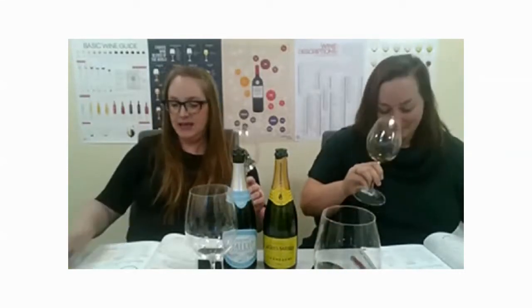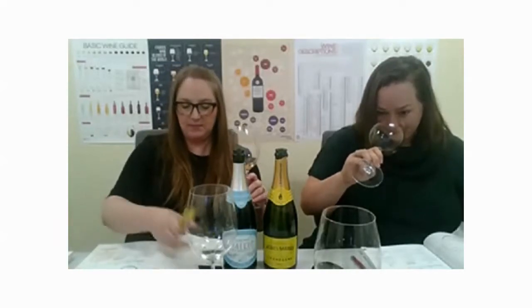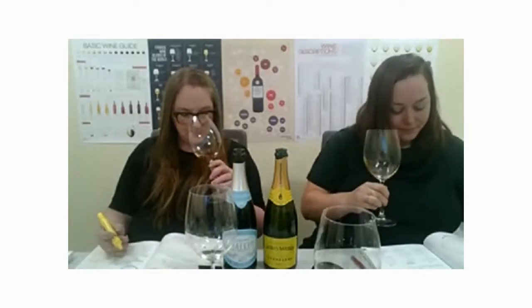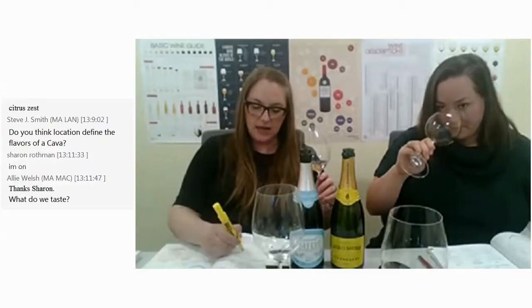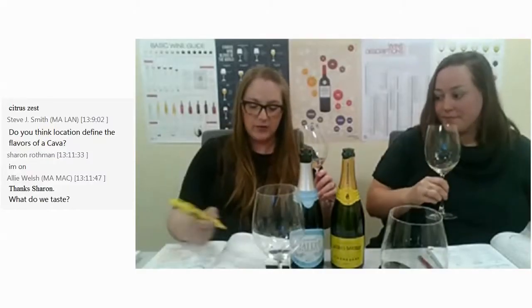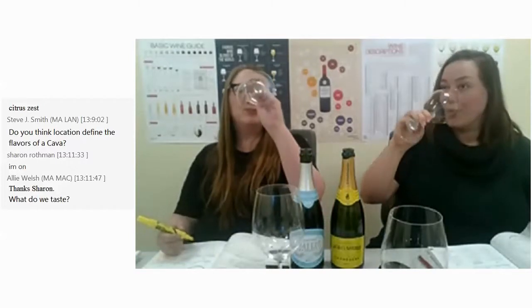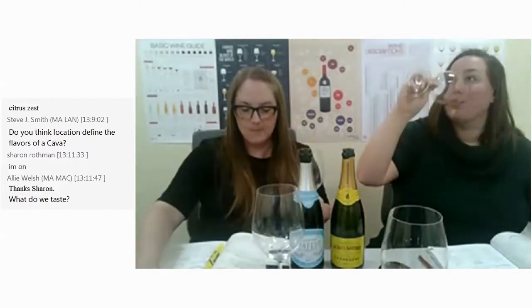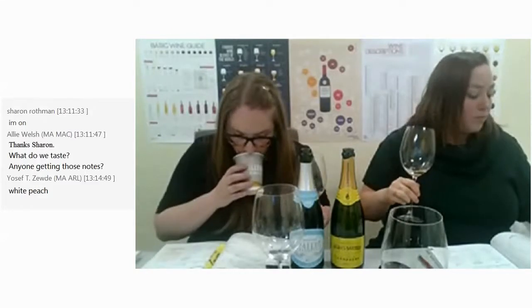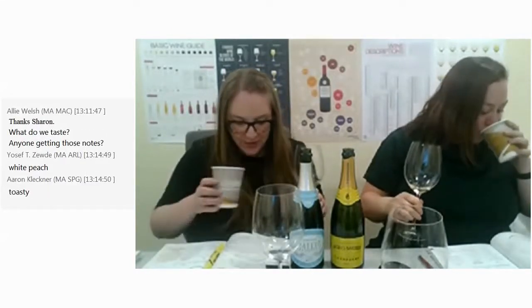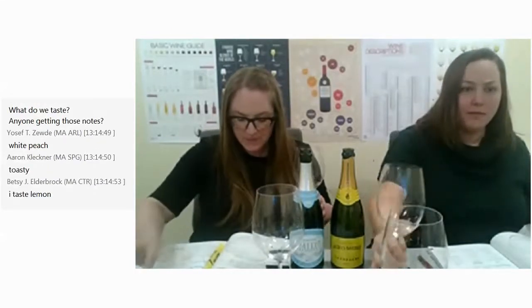What are we tasting in the champagne? I'm definitely getting a little honeysuckle. Got some white flowers on there for sure. White peach, toasty.